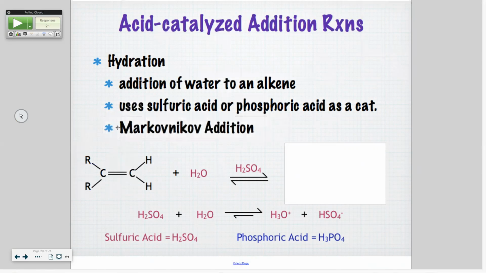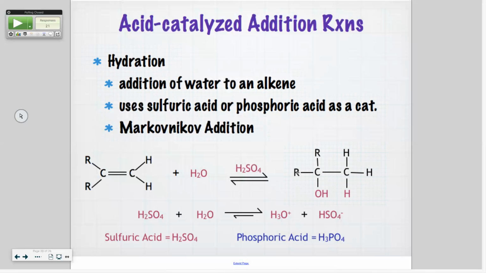Okay? And FYI, it's Markovnikov. So what is that telling you? The one that has the most hydrogens gets the hydrogen. Okay, why? Same reason as last time. You're going to make a carbocation, you're going to make a stable one. So here is a generic one. Which carbon has the most hydrogens? The one with 2 R's or the one with 2 hydrogens? All right, I'm just checking on you. Make sure you're awake. Okay, so that's the one that's going to get the hydrogen, and the other carbon is going to get the OH. The OH is from the water.